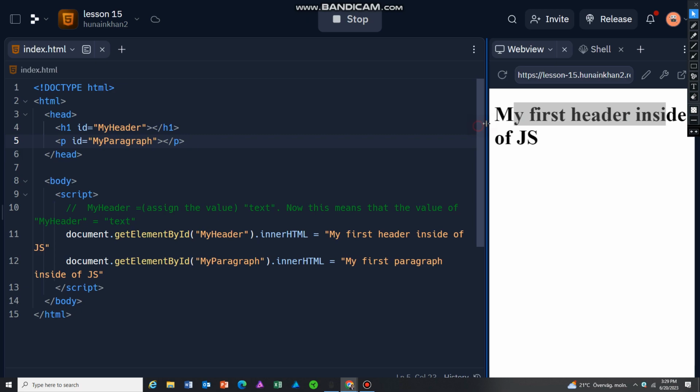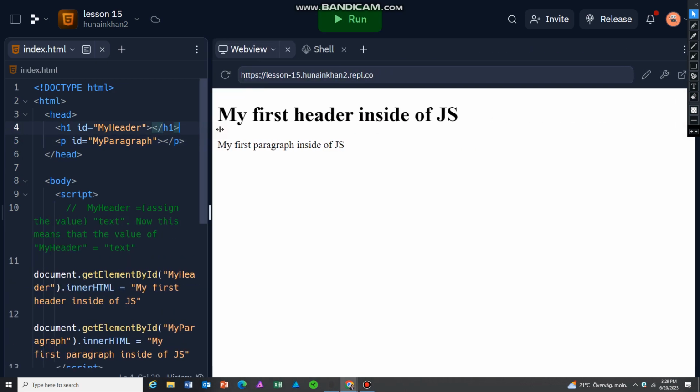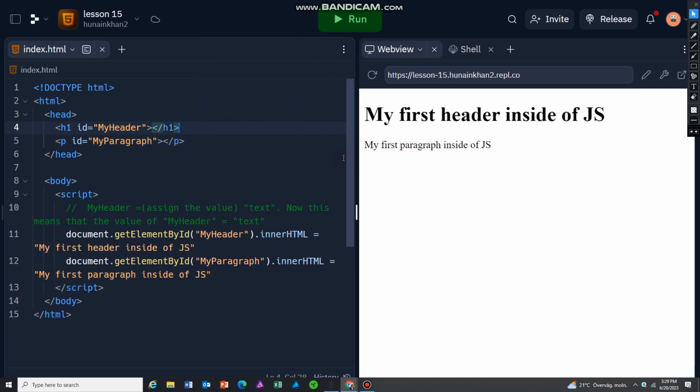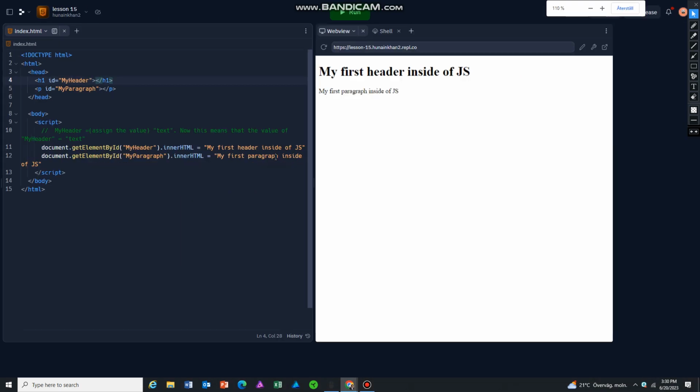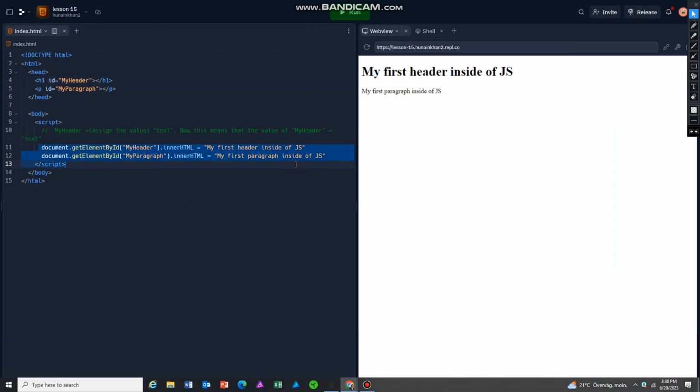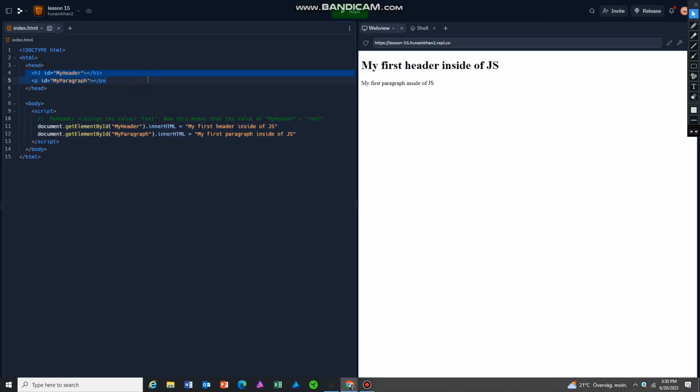Yep, saw that one from a mile away. So now you guys can see what has actually happened. We have these lines of code, and this is the output. Inside the output, we can see my first header is set to JavaScript, and my first paragraph is set to JavaScript.